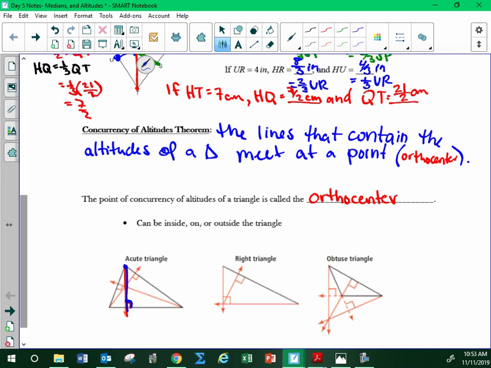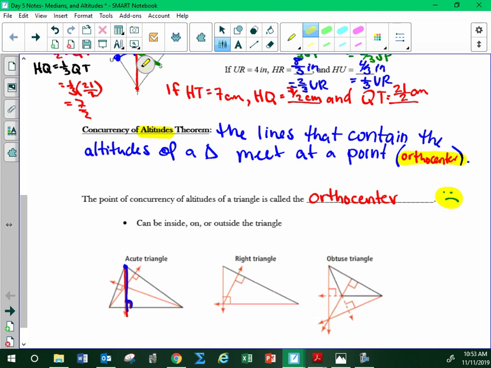So all of our other ones had nice characteristics about their points of concurrency. Not this one. Our altitudes, they just meet at the orthocenter. The orthocenter doesn't have any special characteristics. Now, there are uses for altitudes, but our orthocenter just doesn't have a special property in relationship to our triangle like the other ones do. So sad, no property. But again, we need to know that our orthocenter comes from our altitudes meeting up.